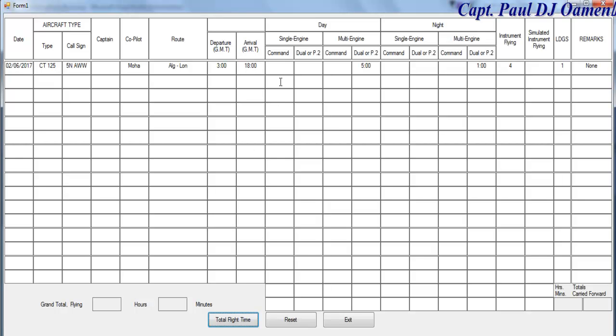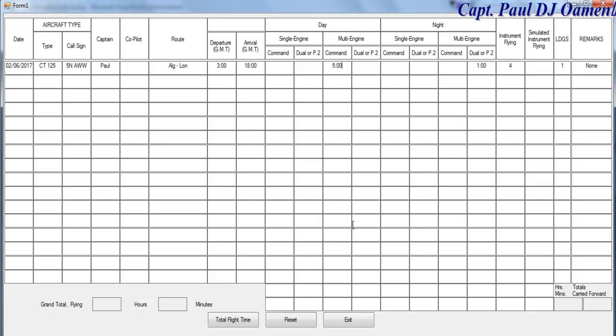This single flight hours, nothing, and here, so we should have 5 hours here, and here we should have 1 hour, 4 hours here, and so on. That's what the system is meant to do. So that's for Mohammed. Supposing Captain Paul is in charge, in that case, these hours here will be right here.